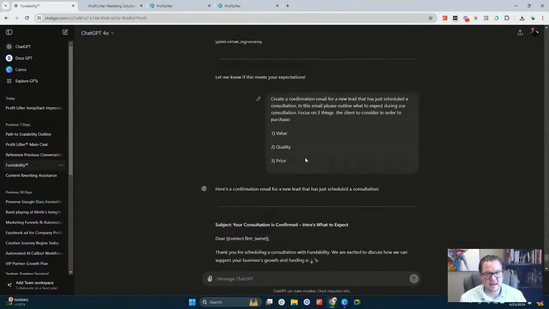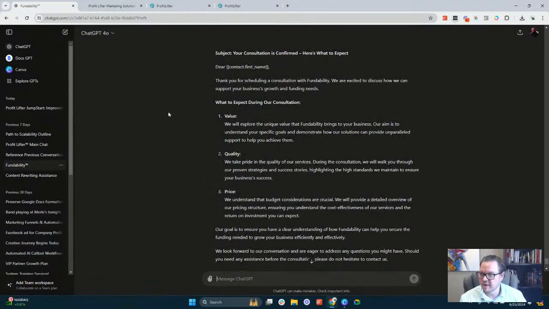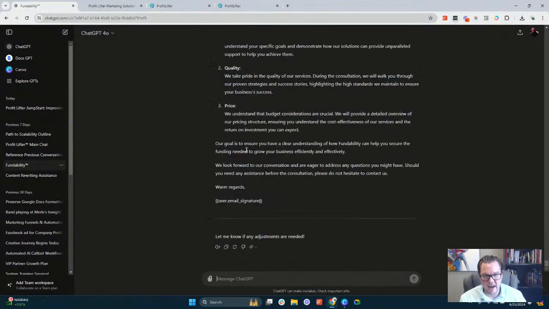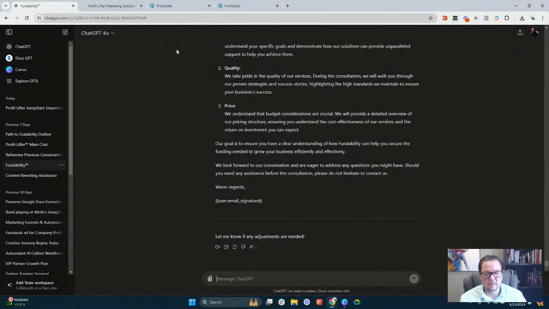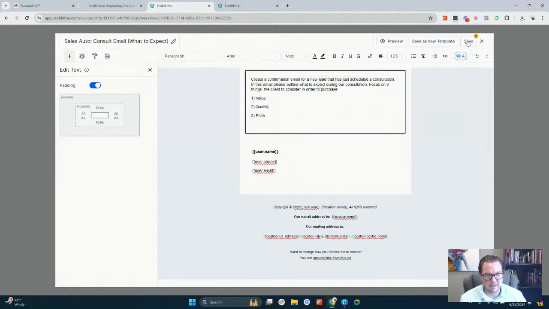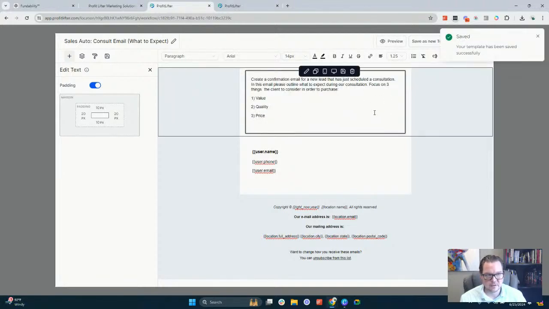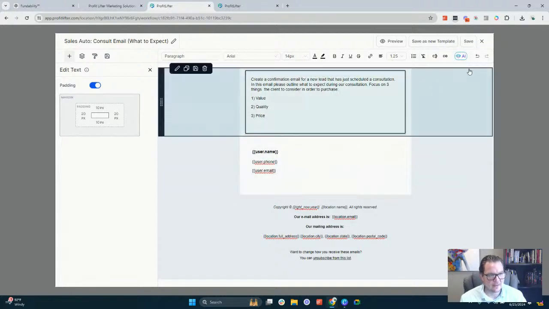It's just nice and easy, good clean email. Just warm and fuzzy, and then the details of that email are obviously going to be very dependent on how you have your ChatGPT program. But I've got some stuff rolling out for you on that. So when you get in here, this is what the emails are going to look like. They're not going to be full-blown emails. These really are just the prompt commands that we're going to be using so that we can create that content.